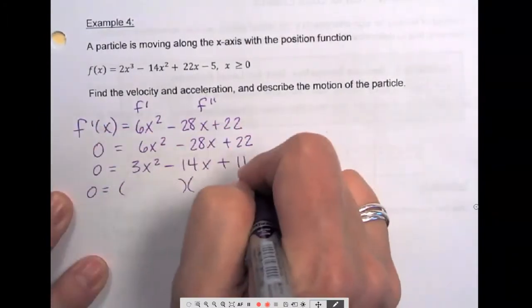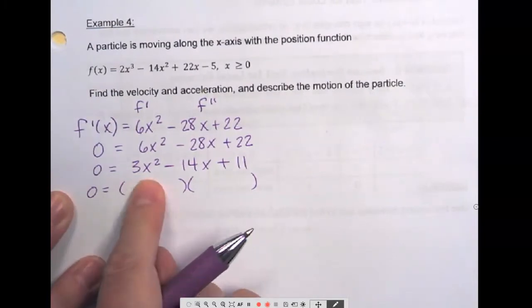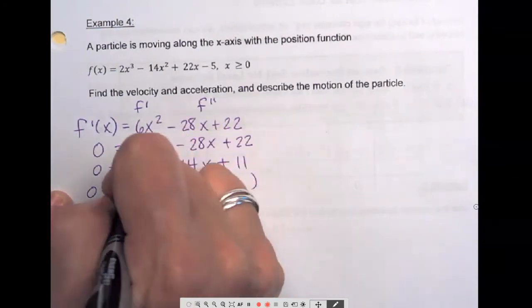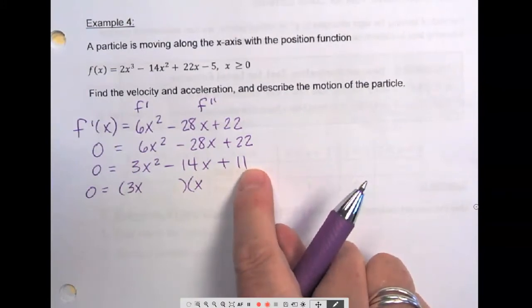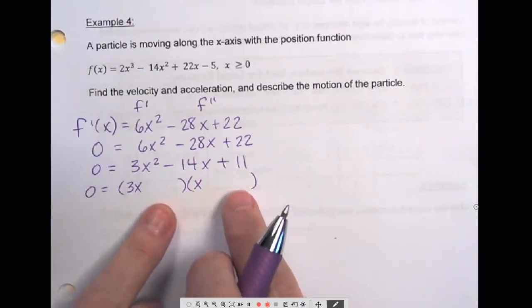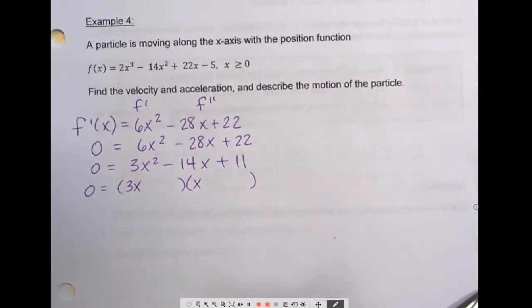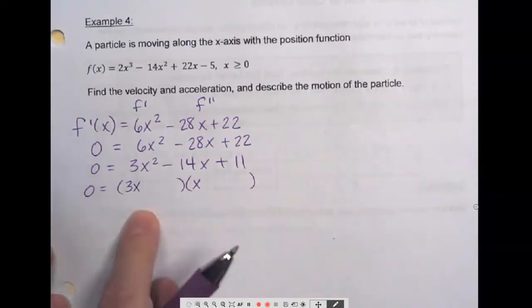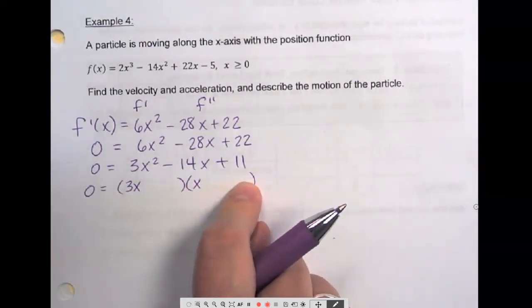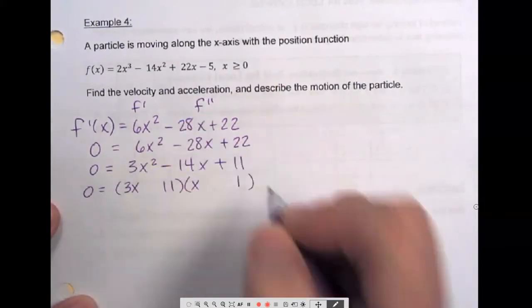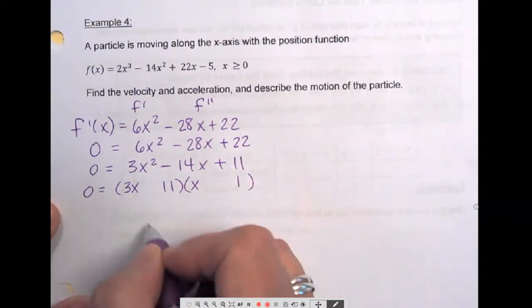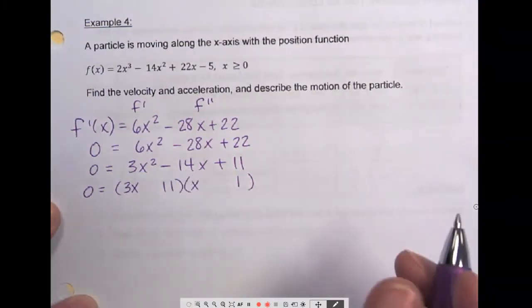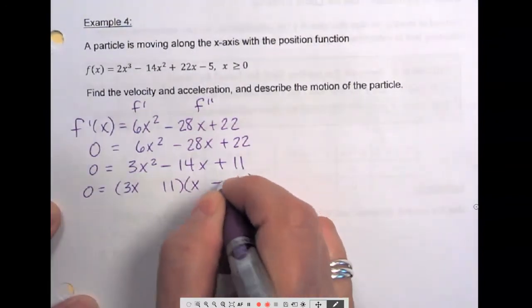Okay. All right, so let's look at the first term. What factors would give me 3x squared? 3x and x. Go to your back number, 11. There's only two factors I can use, 11 and 1. Does it matter where I put them? Absolutely, because this number here is going to get multiplied by 3 when I FOIL it out. So I need 11 here, 1 here. This is 11x in that inner product, 3x in the outer product. How can I get negative 14? Both negative. You got it.